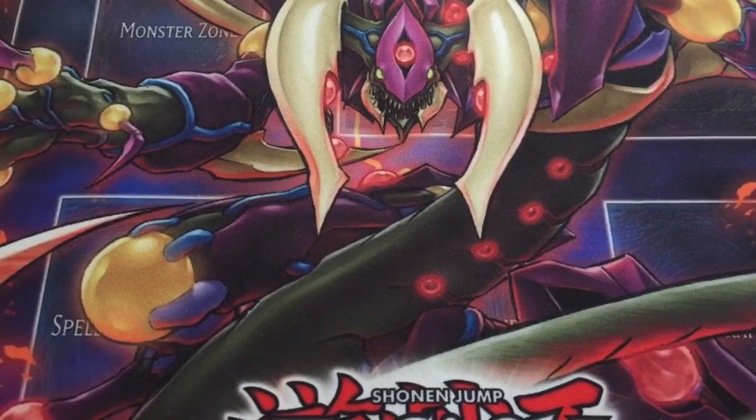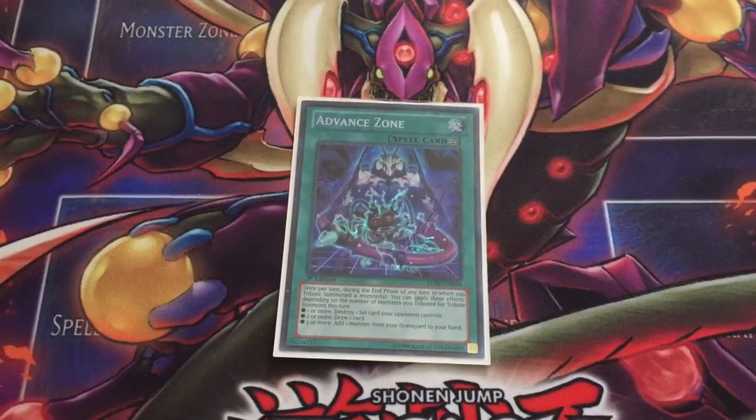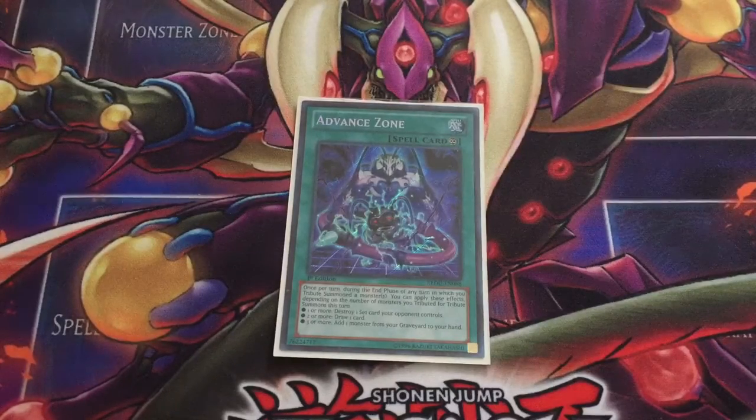For the next card we're running, we have 1 copy of Advanced Zone. This is a brand new addition to the deck. I'm looking for its other sibling, Trial and Tribulation, but you do a lot of tribute summoning in this deck. So basically, when you activate this card on the field, and you tribute summon, during the end phase, you can activate effects based on how many monsters you tributed for a tribute summon this turn. 1, 2, or 3 monsters.